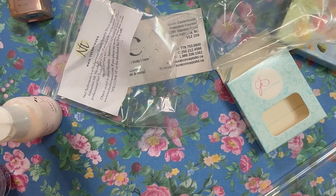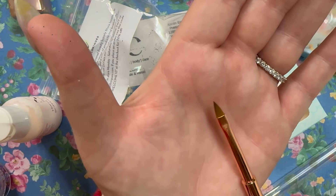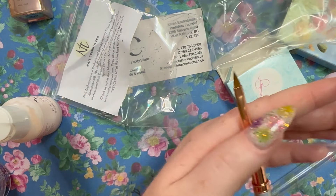Oh my gosh, I was so hoping for this — I got the brush set last time with like six brushes, and I really liked the watercolor brush but it was annoying switching between so many colors. I was looking on AliExpress but couldn't find one with exactly this head — the ones I found were wider for like acrylic 3D flowers. So really super stoked to have another one of these.